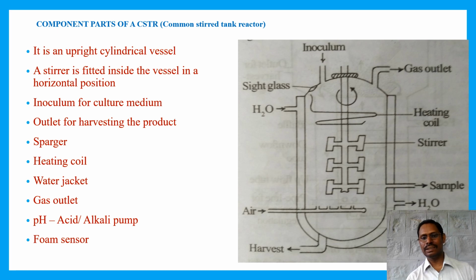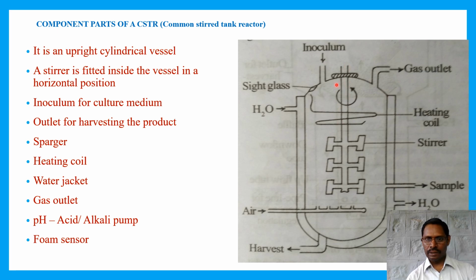The stirred tank reactor, which is used in most fermentation processes, is an upright cylindrical vessel, and both ends of the vessel are semicircular basins. A stirrer is fitted on the central axis, and it is used for mixing the medium and air inside the fermenter vessel. Hence it is called a stirred tank reactor. It is fixed on the top side of the fermenter.